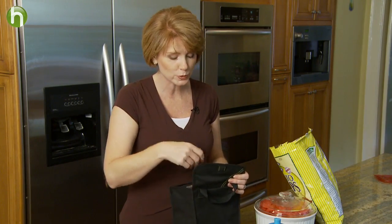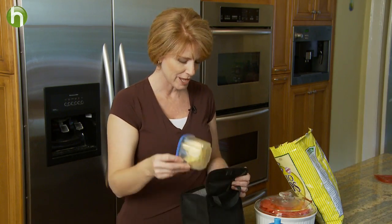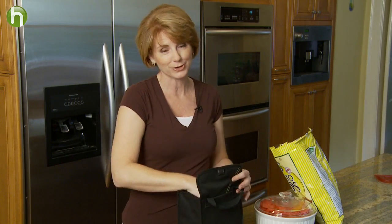And don't worry about your children throwing these items away, because based upon the lunch we're packing, they don't even need to visit the trash can. And considering that every American student produces about 70 pounds of lunchtime trash every year, that's a good thing. So do your part for the planet and your kids and pack waste free lunches.